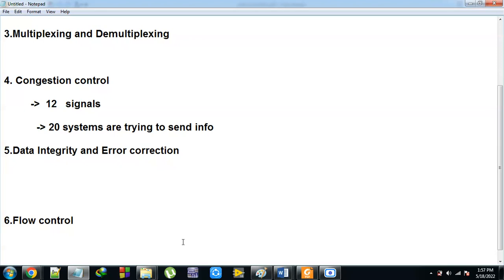It checks whether the received data is correct and uses an acknowledgement, ACK and NACK. A non-acknowledgement means some failure has occurred. This informs the sender whether the data has arrived or not, and checks the integrity of the data.